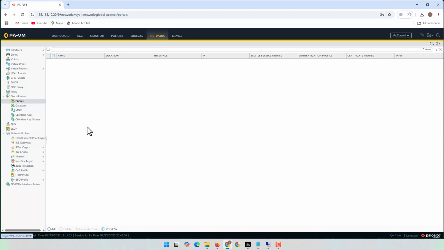Here the portal is the same as in Palo Alto, and one very important part of this portal is to select the best gateway. Okay, we will speak about that during our configuration. It will be very clear at that time.